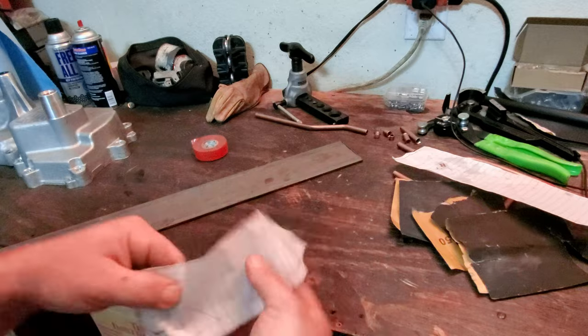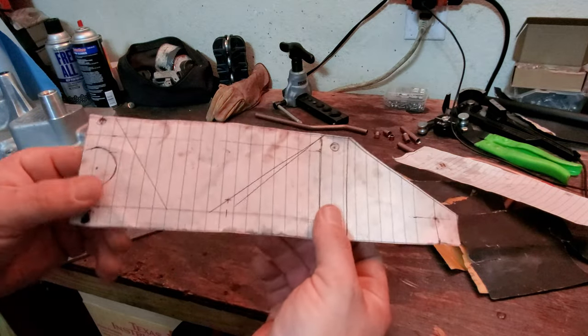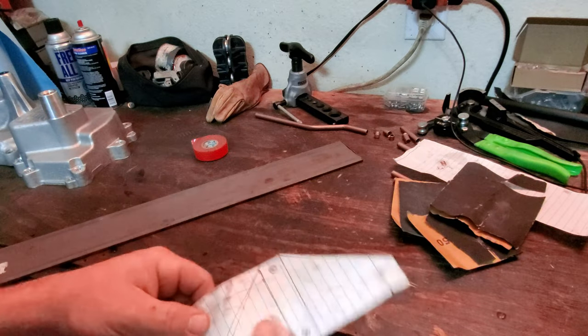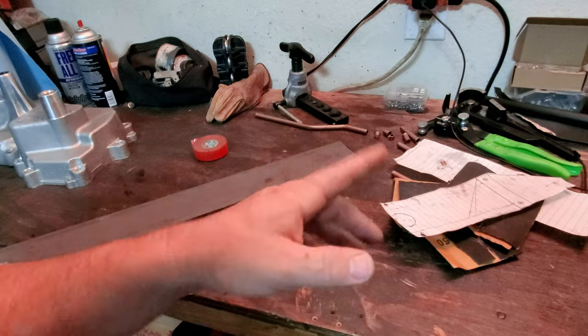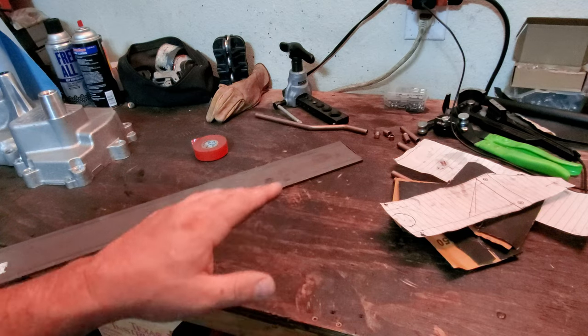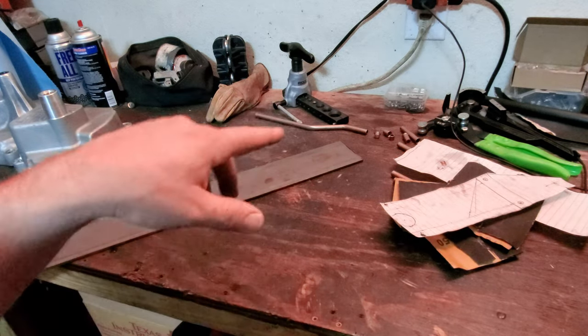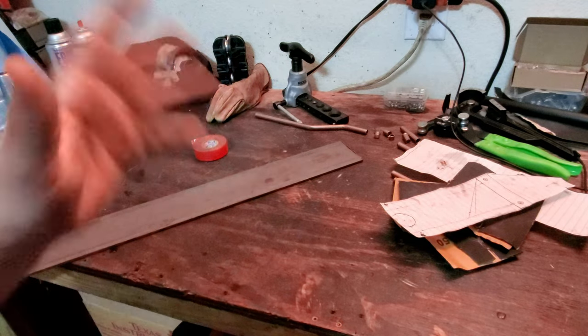So I made up the bracket, sanded it down, and you guys already saw that. Sanded it down and then painted it. You know, a few coats of primer, a few coats of gloss black. I still got to take it out and then use some 400 grit, wet sand it, and then hit it again with another gloss coat of black, and then hit it with that X2 clear coat. Cool stuff, guys.